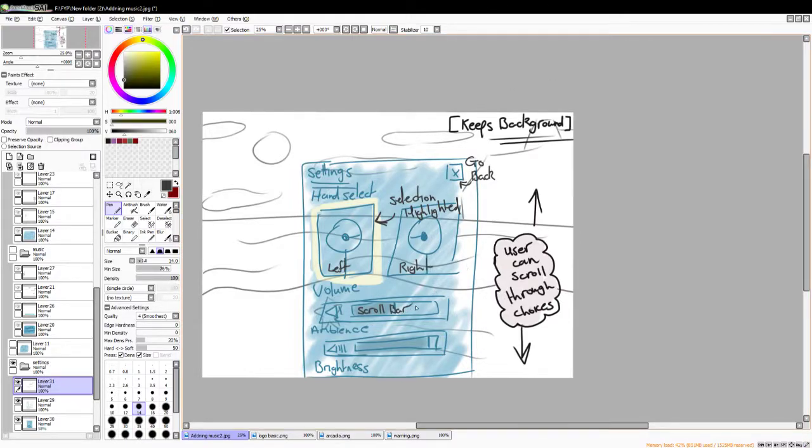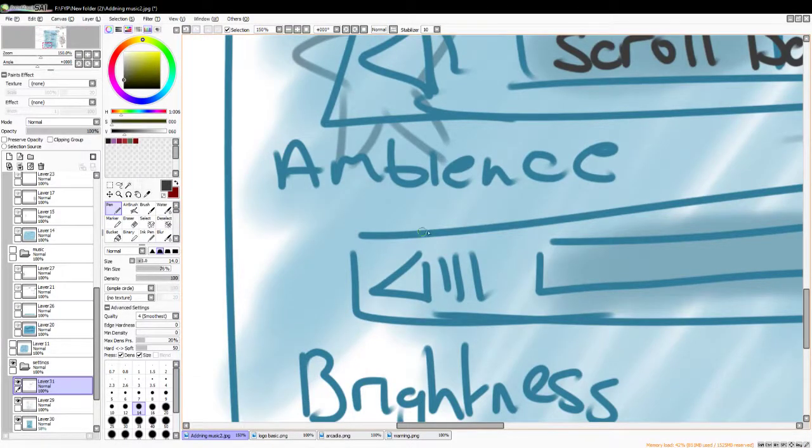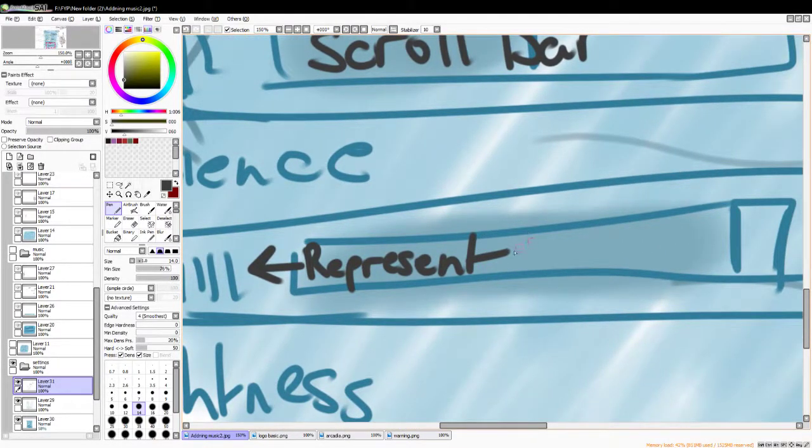What I'm mentioning is that these represent volume. So as this grows, more bars get added.